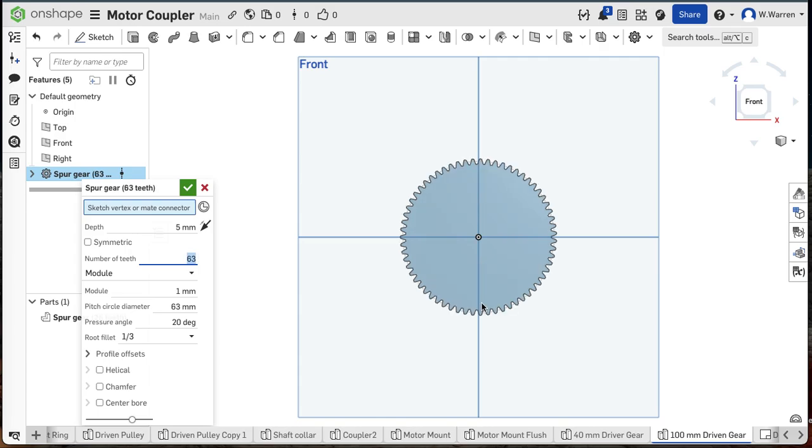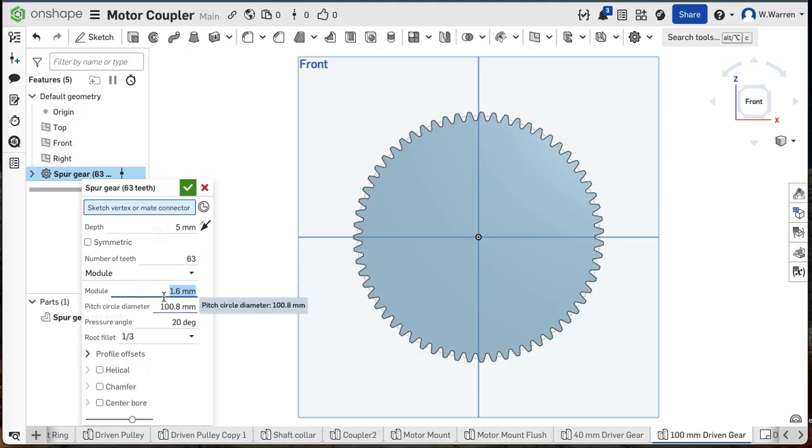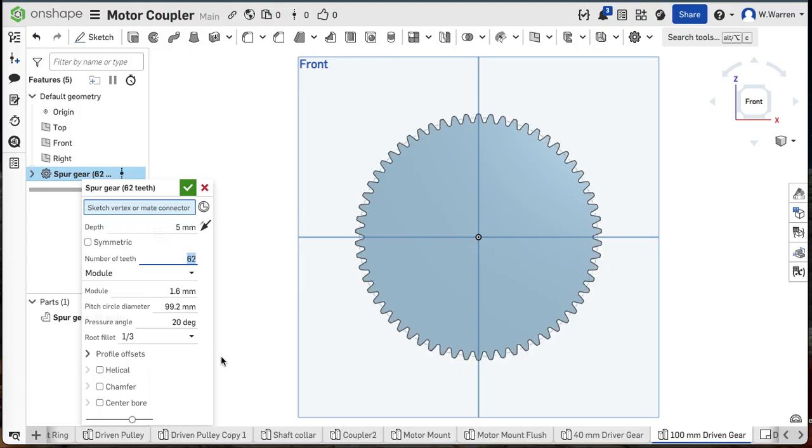Right? So I'm going to go over here and change 25 to 63, and my module I'm going to change to 1.6, so it matches the other. Right, so I've got 1.6 module and 63 teeth, which brings it just a hair over 100 millimeters. That might be a little too big, really. It might hit the table. Let's just change that to a 62. And now we're a hair under 100 millimeters in diameter. So that's about right. If you just enter 1.6 in module and 62 in tooth count, it's going to make your diameter 99.2 millimeters, and you're good to go.